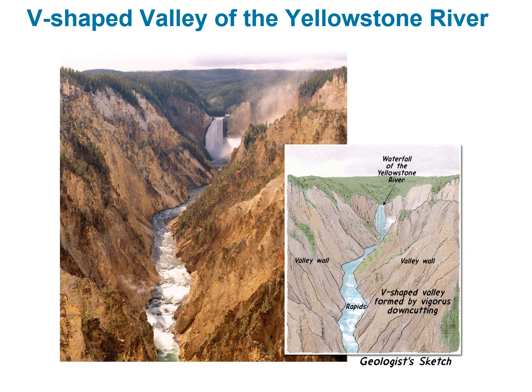All right, here's another example of a V-shaped valley. This is in Yellowstone National Park. Here's the Yellowstone River. So there's a waterfall, fast-moving water. This is at an elevation of about 11,000 feet, so very far away from the base level of the ocean. So downcutting is very important here.